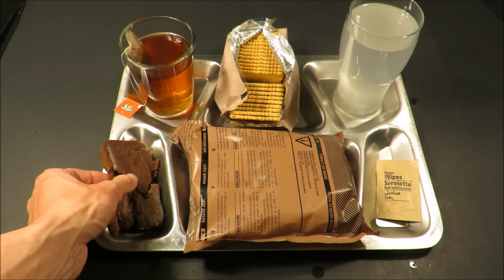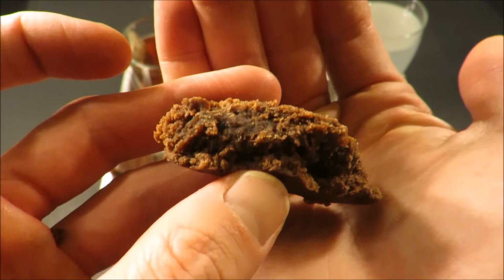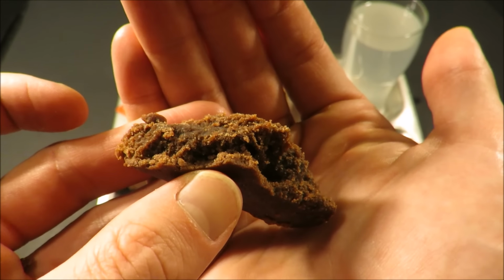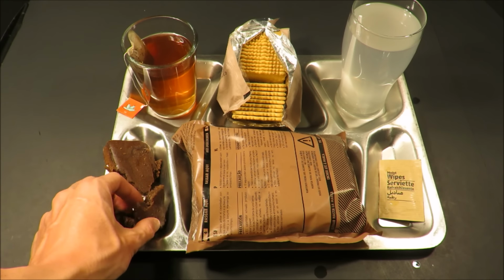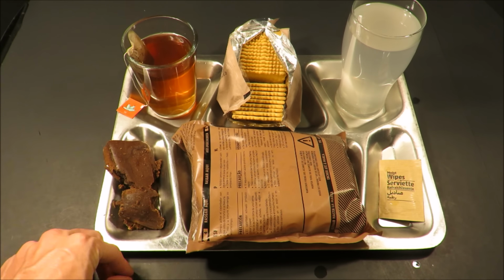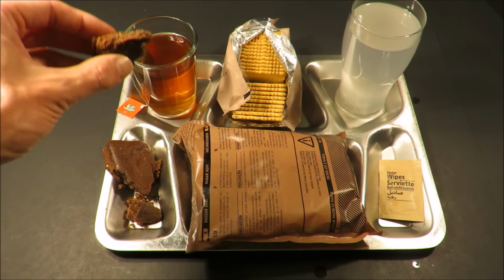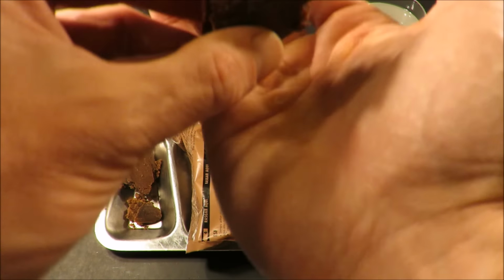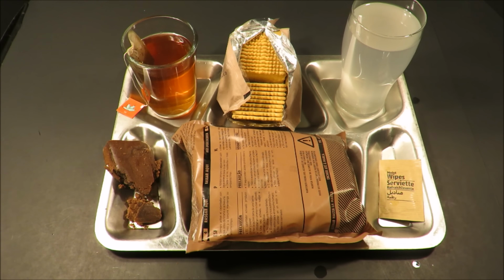That thing definitely makes some interesting sounds, that FRH. This here really reminds me of the old school MRE fudge brownie, but from the looks of it. Oh wow, that's hardly sweet at all. That's very interesting. Oh, that just definitely has an unusual ration dessert kind of taste to it. This is what makes military rations so interesting, is the weird food that you can sometimes come across. And this dessert, seriously, it's hardly sweet at all. I did not expect that.